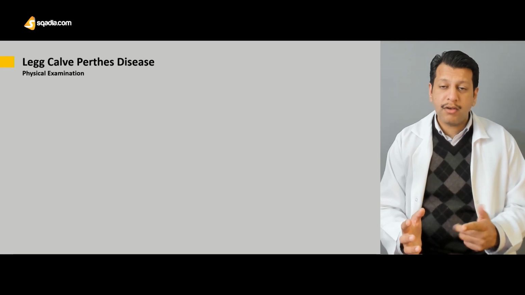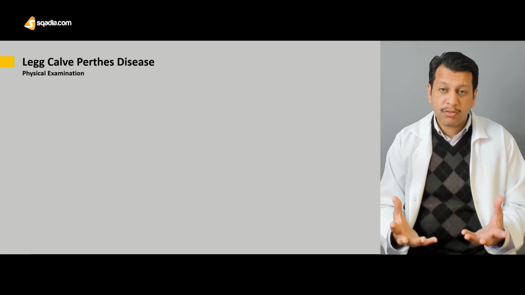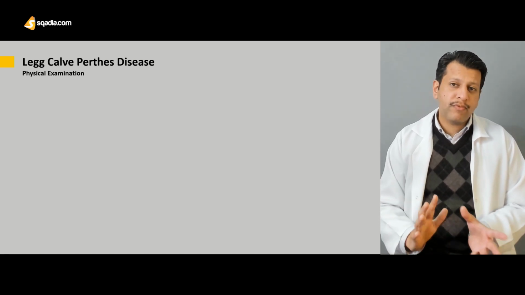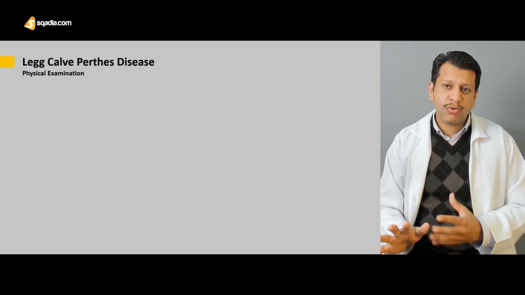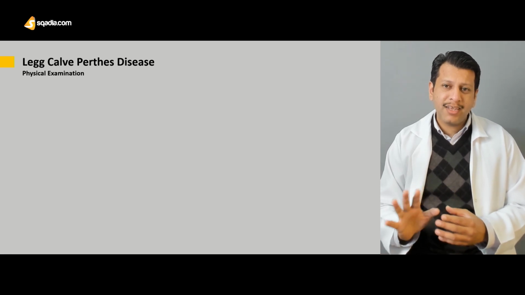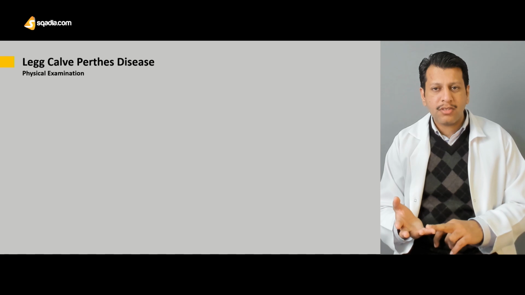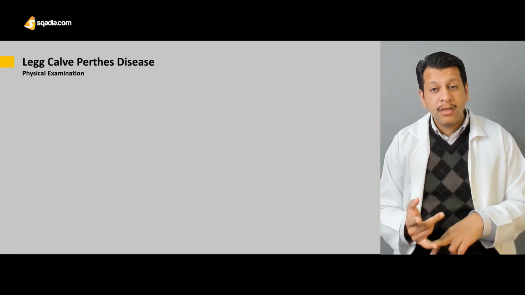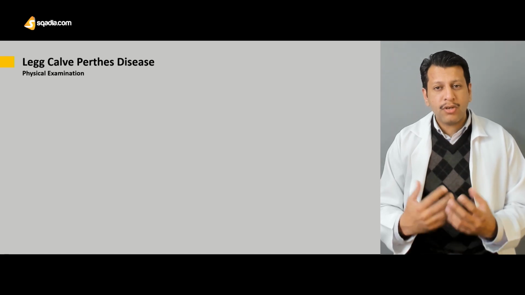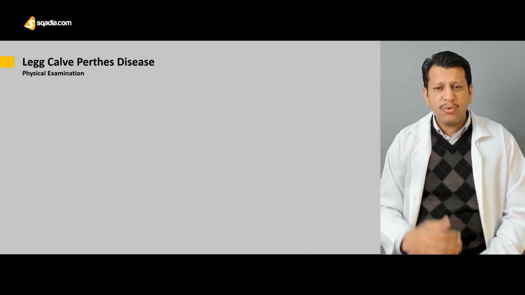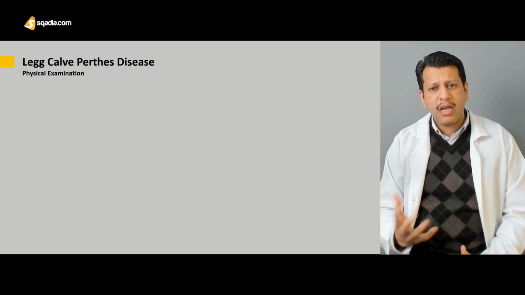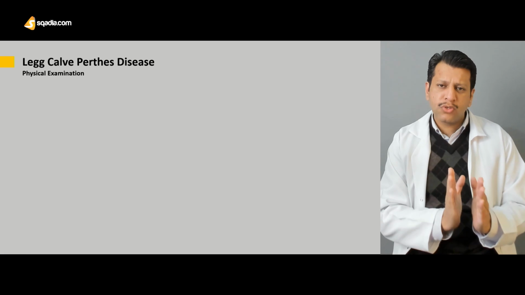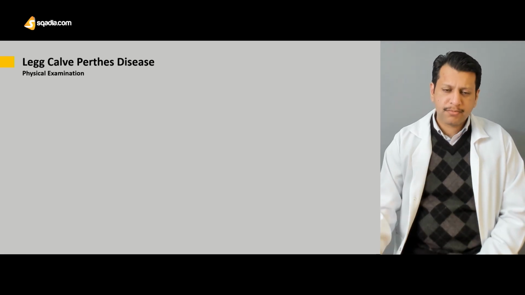The only problem was that there was insidious onset of a limp, which was painless, with no associated fever as well. So if the fever is not there, and there is no trauma, then it is less likely to be septic arthritis or transient proximal femoral osteomyelitis. Yes, it could still be synovitis of the hip joint, but usually when you get an MRI and the MRI comes out negative, then most likely the diagnosis is going towards LCPD.